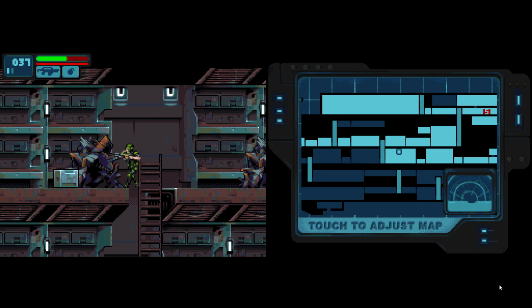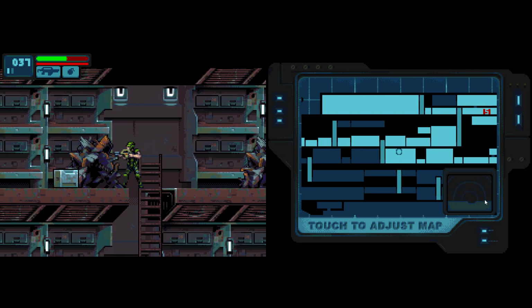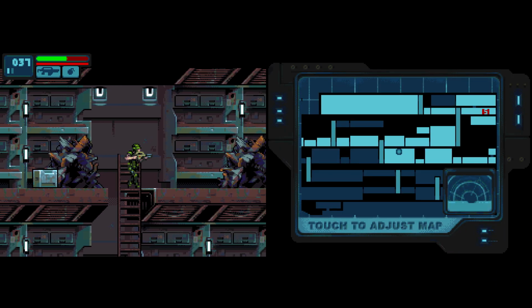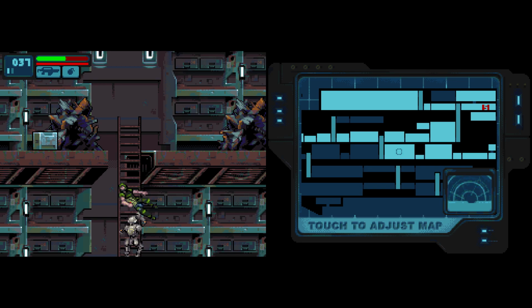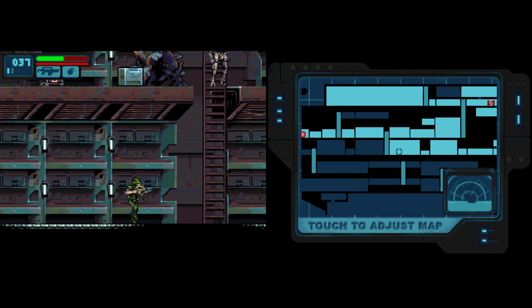But no, these probably need like C4, because we have the C4 in our inventory, though it's not active yet. Or I guess we just don't have any, but it's there. We know we'll get it eventually. So that's probably what you need to get through those. Are you kidding me? Just casually knocks me off the ladder.